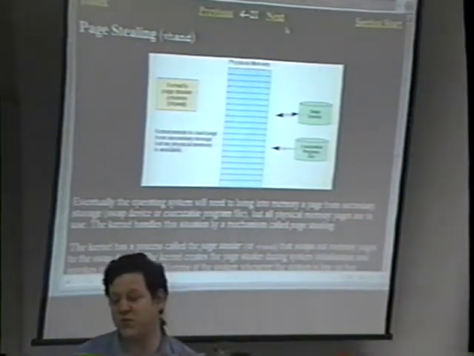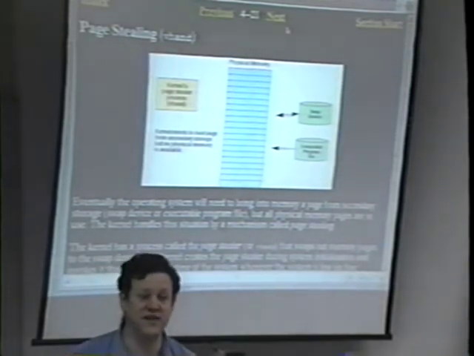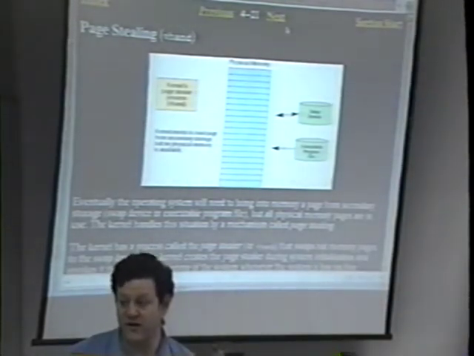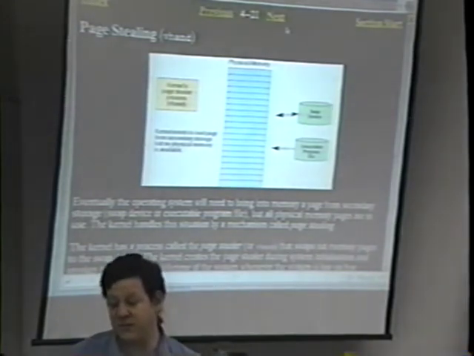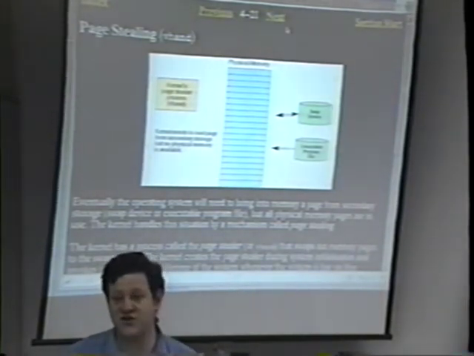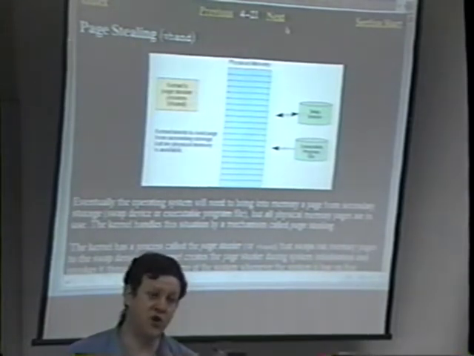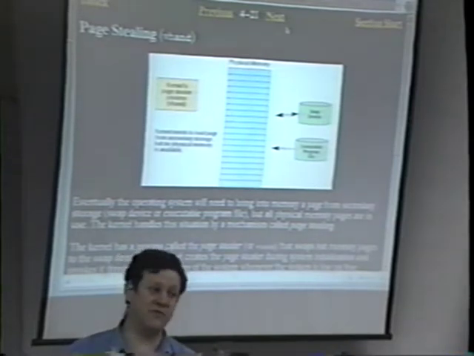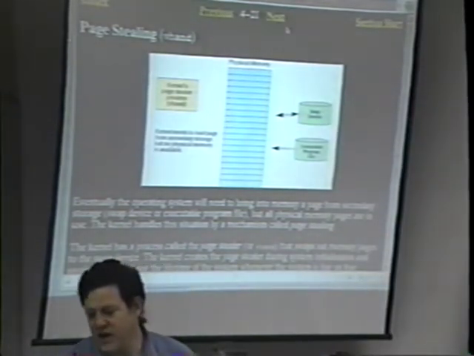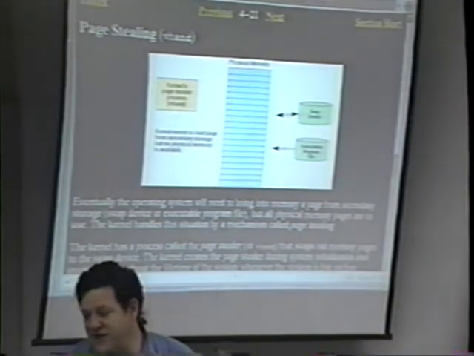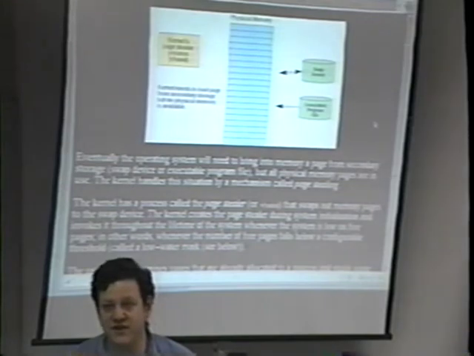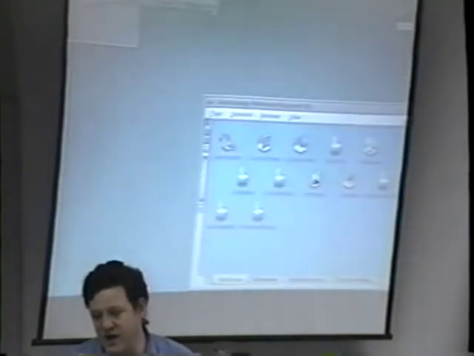So vhand's job is to recognize that there's a shortage of memory and start stealing pages away from processes. And basically it's going to put them into the file system buffer cache and let the kernel worry about it. Vhand is passing the buck. It's basically saying, I've got a memory shortage problem, so it shoves the pages into cache, turning it into an I/O problem. And it's up to the kernel to actually push that cache down and push the data out to the swap device itself. We're going to talk a little bit about that. But page stealing basically kicks in when I run short of memory. I don't steal pages until I actually have a memory shortage problem.